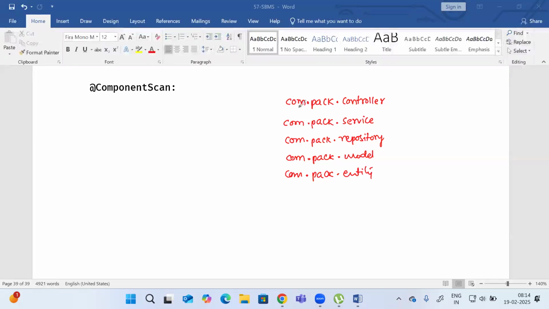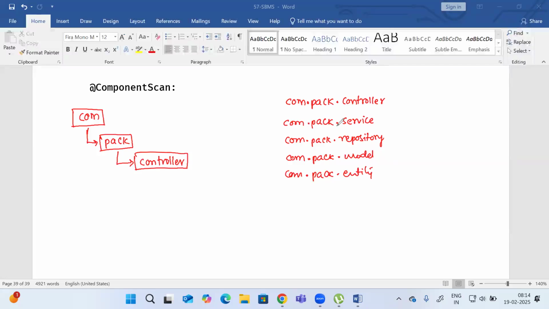Tell me, what's the base folder? Com. Under com, what next? Pack. Under pack, what next? Controller. This is the hierarchy of this package.